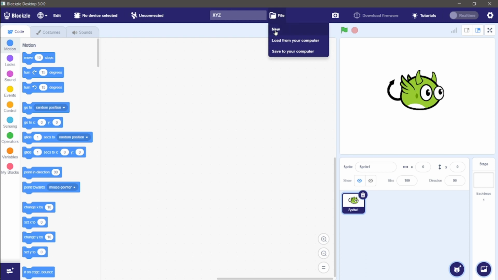If you want to change a project or go to a new project, then you have to click on this button and you will have a new project. After that, this is used when you want to load already coded block coding available from your system. If you already have a block code available in your system, you can load that block code from this button.